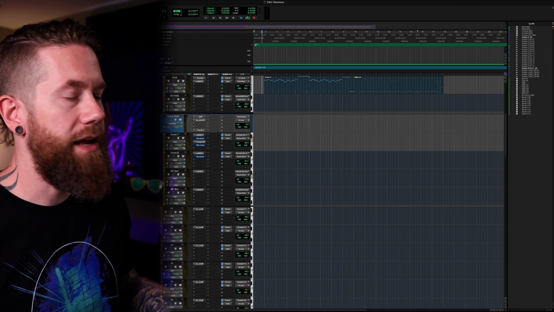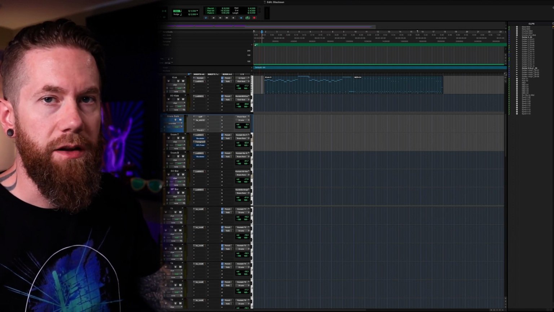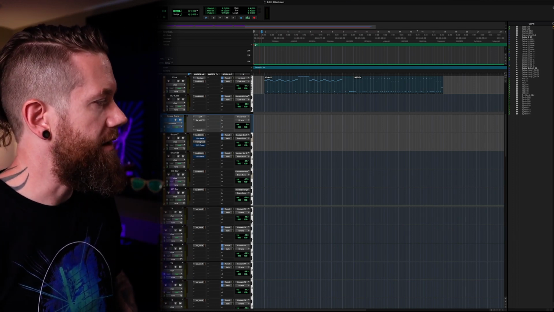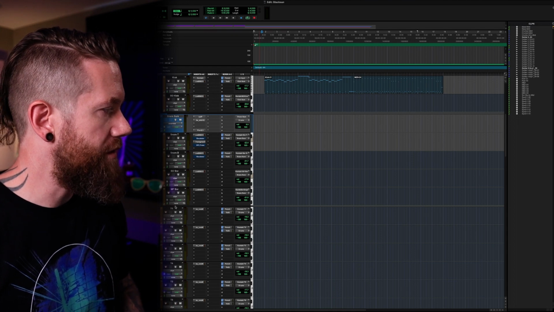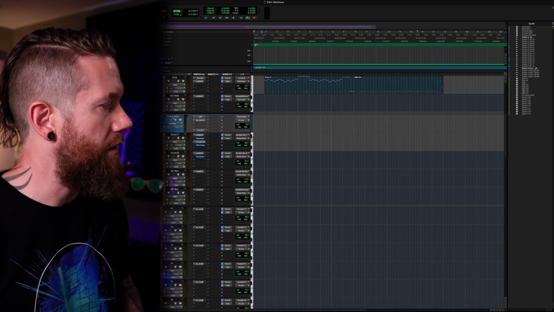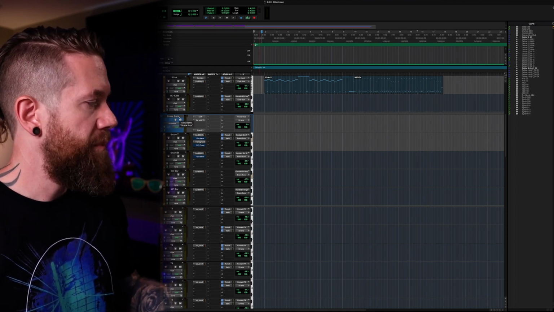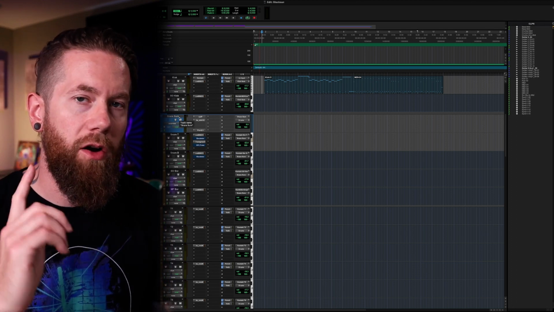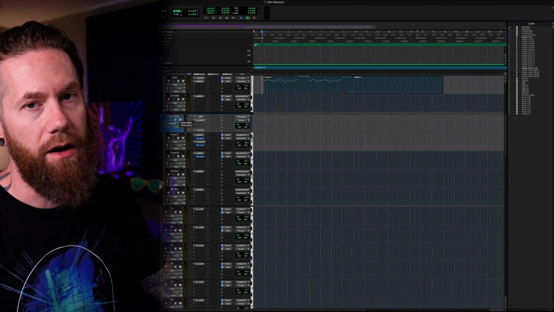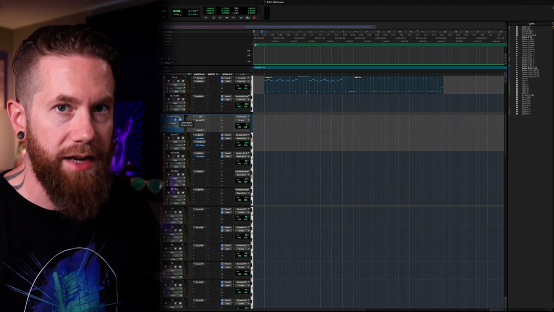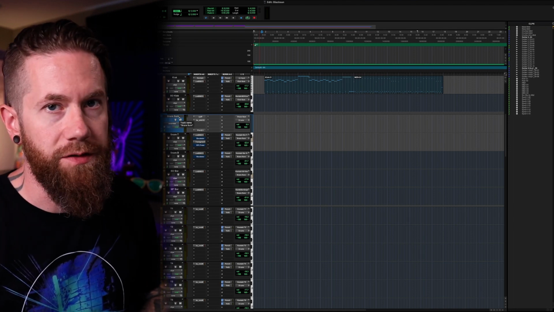Alright, so let's go ahead and take a look at how I'm blending these individual samples here in the DAW. And as you'll see, I've got 4 different snare drum tracks, all routing into one snare bus. And just as an FYI, we are going to get to how I'm processing all of the individual snare sample tracks and the bus later in the video, so stick around for that.